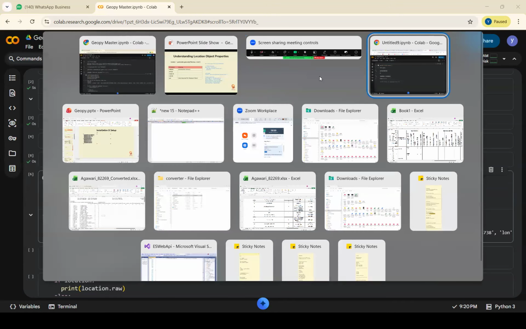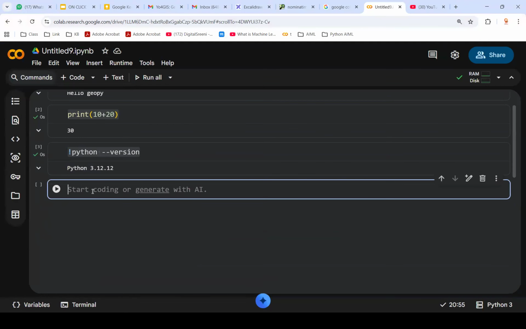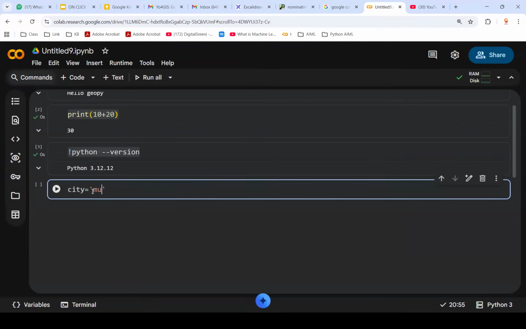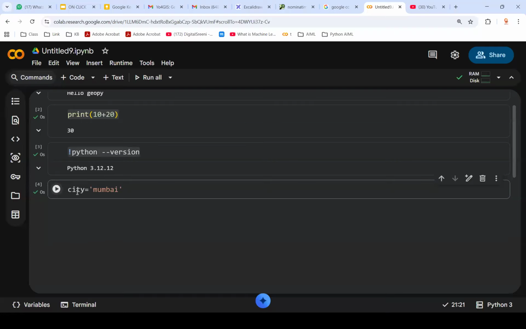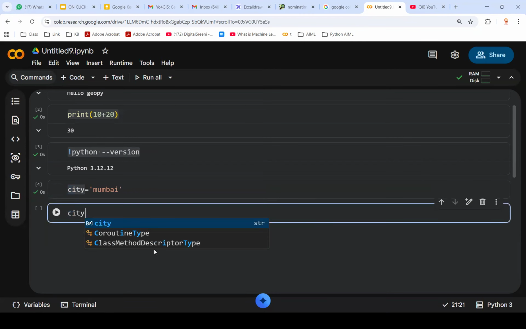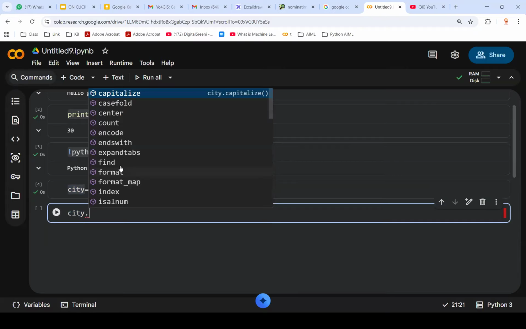Like if I show you, I have written here a city equal to Mumbai. Now city is a string. If you write city dot here, you can see the different functions you will get.